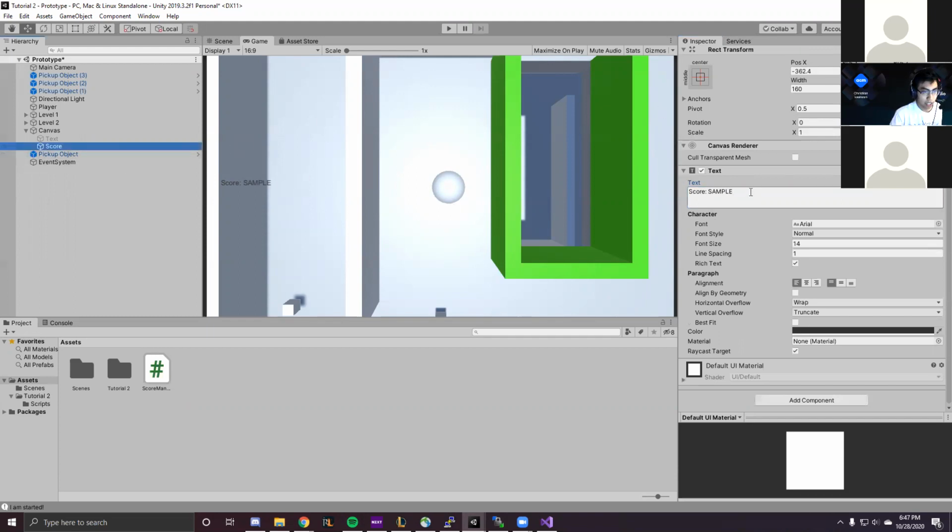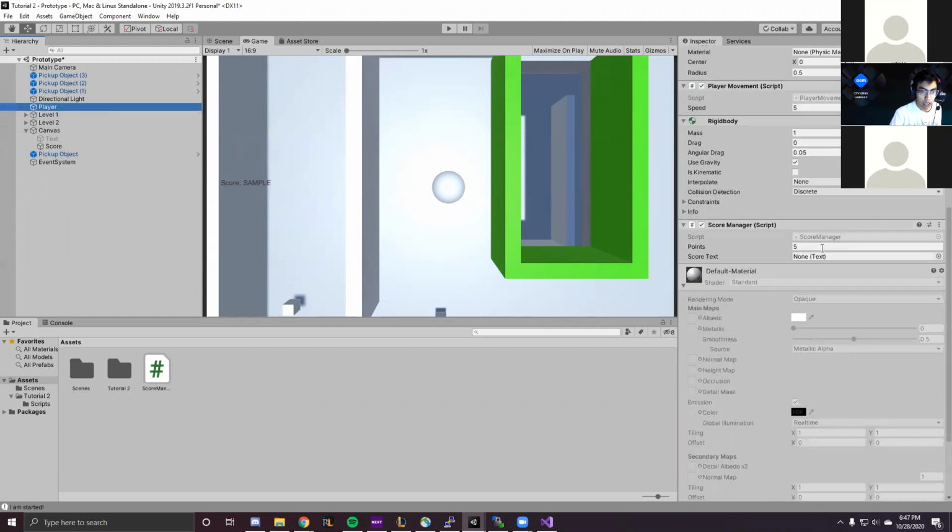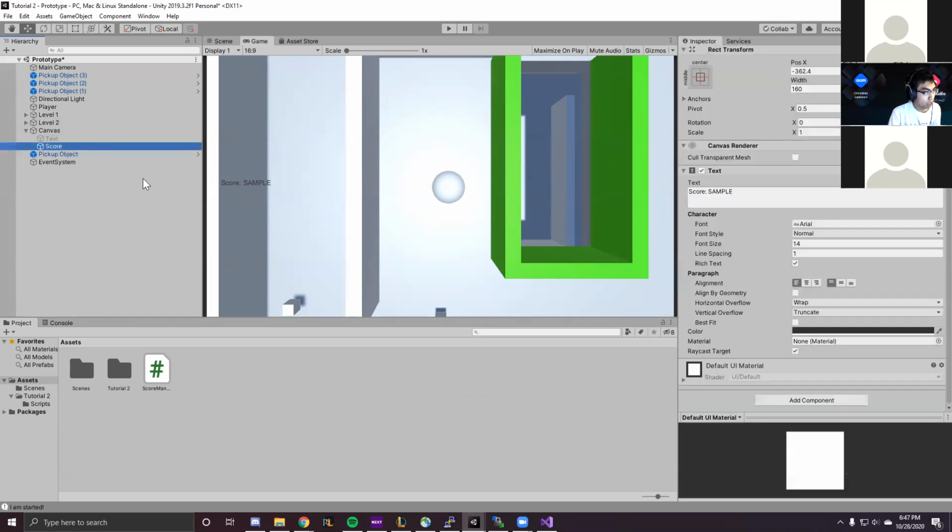And so we have this text element, and this text element has a text component. And so what we do now is we take this player and we have this script and we just drag it in. And so now what we just did is we allowed this script to find this score text element in some way.